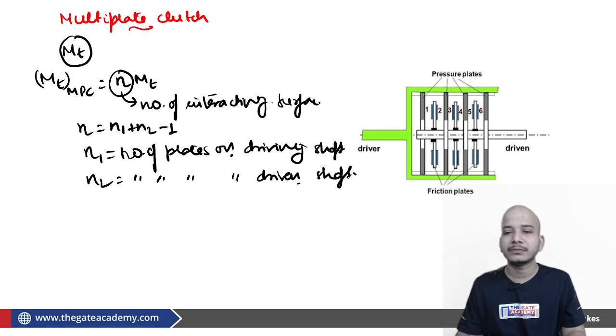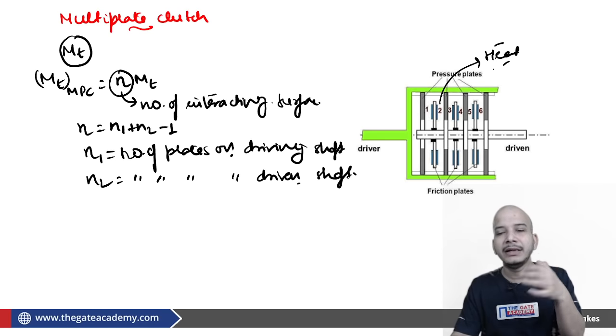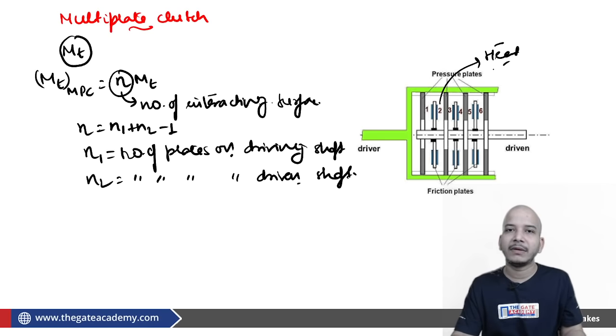The point is, what is the issue with the multi-plate clutch? The main issue with the multi-plate clutch is the heat transmission. Whatever heat is generated in this multi-plate clutch cannot be easily taken out. Therefore, we have to use coolant and all. And if we use coolant, then we are reducing the coefficient of friction, and if we are reducing the coefficient of friction, we are decreasing the effect of friction. Friction is the main carrier of this whole system, and if we decrease the friction for any reason, then ultimately the effectiveness of this system decreases.